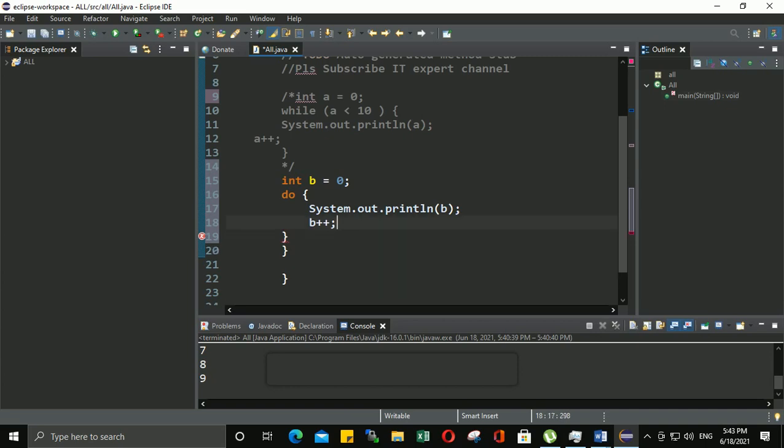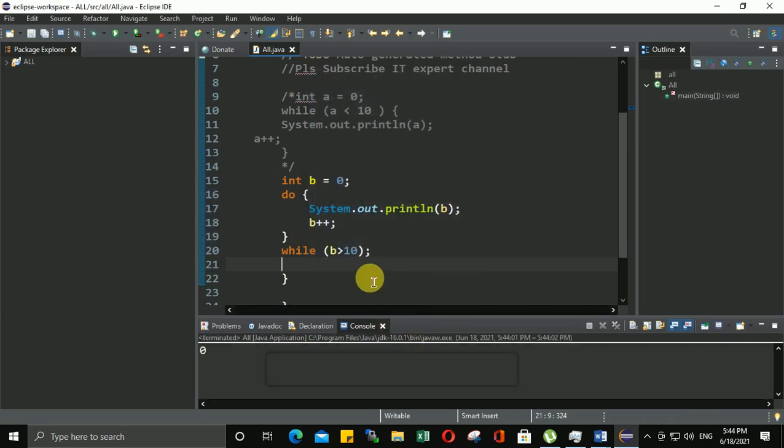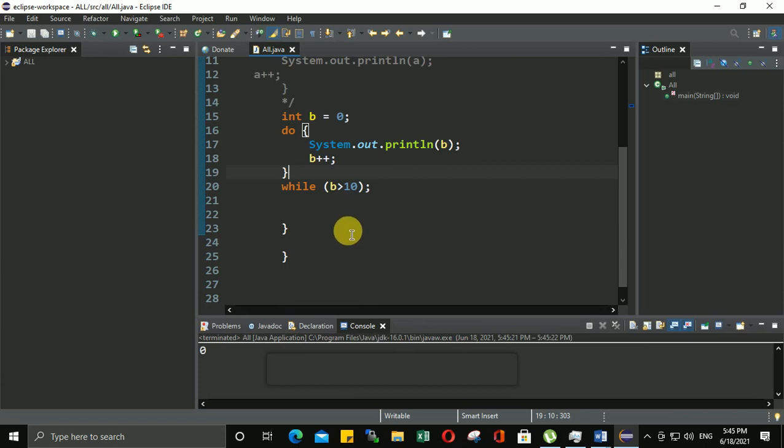But here we'll add the while, b will be less than 10. Let's run it. Check it. It will print 0. Why? Here's some problem. Why does it print 0?